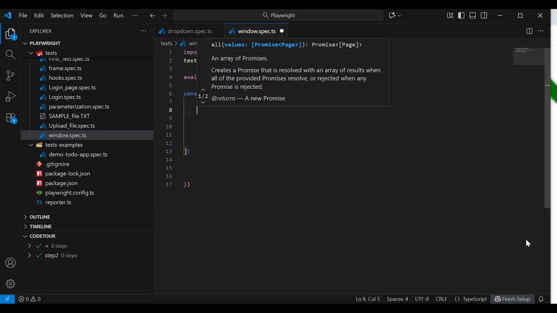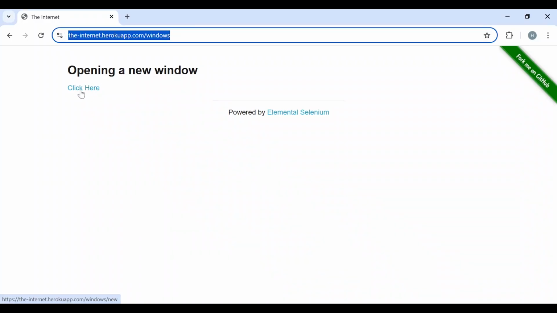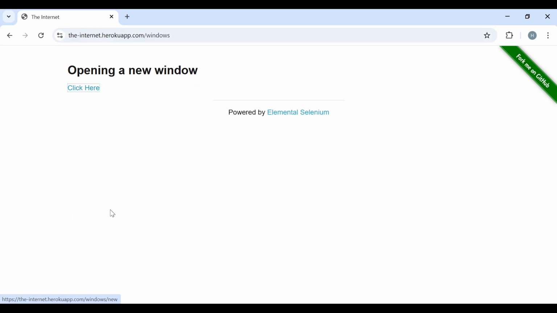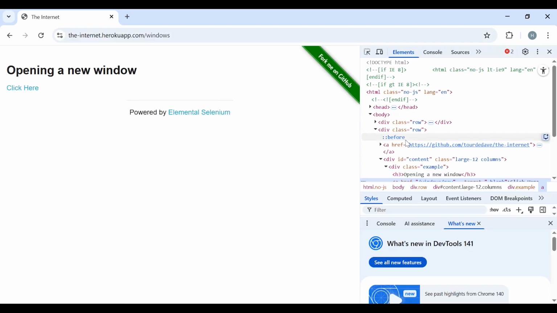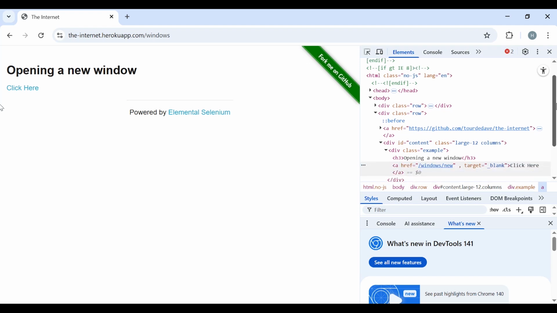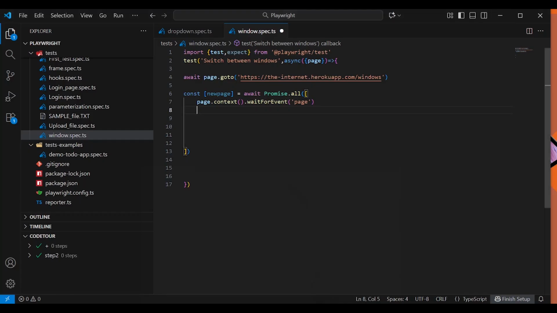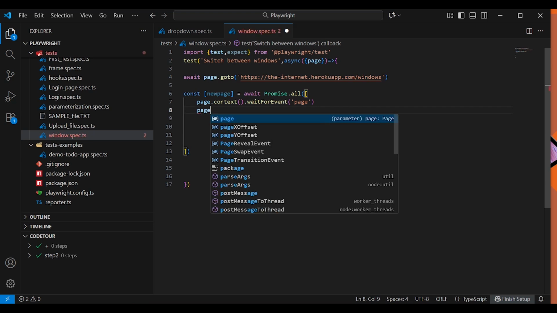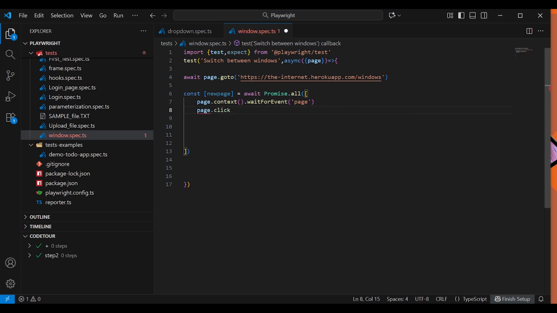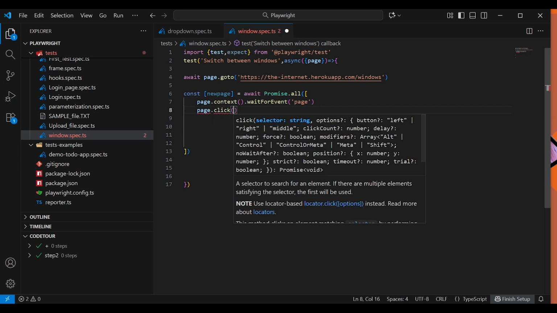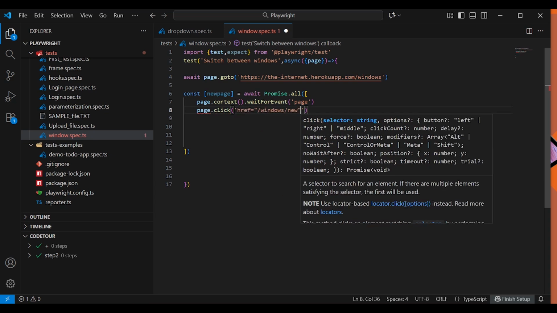Now click on the link. We need to click on this link. Right click here, inspect, scroll down, and this is the link. This is an anchor tag, and we can locate this element by this text. page.click, round bracket, and then comma.